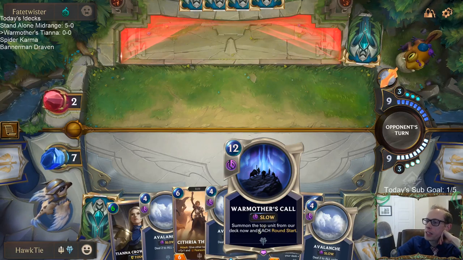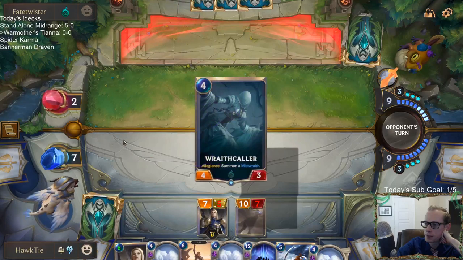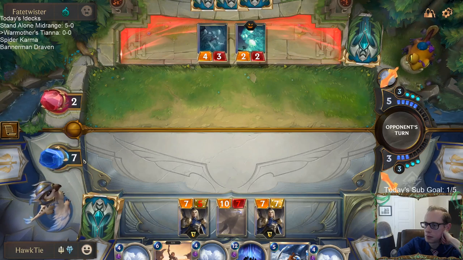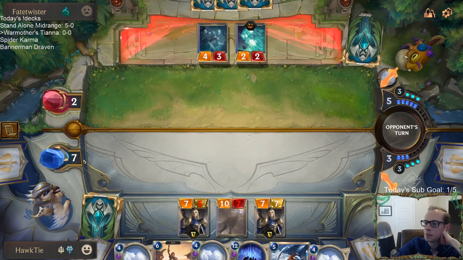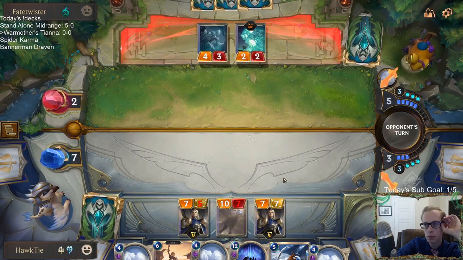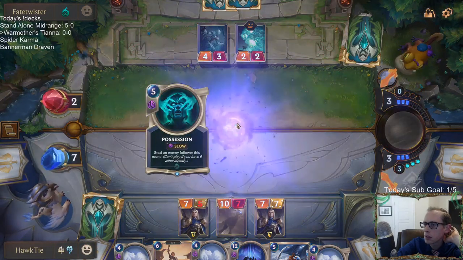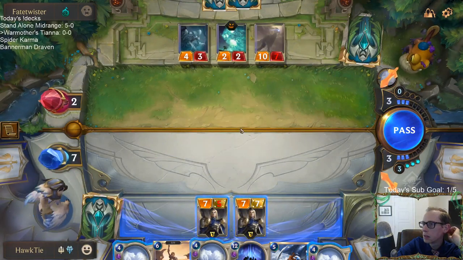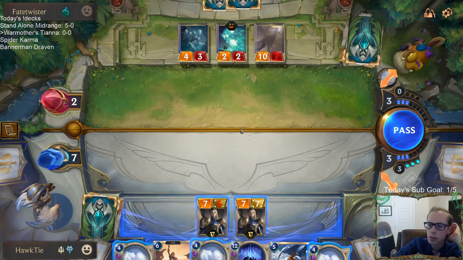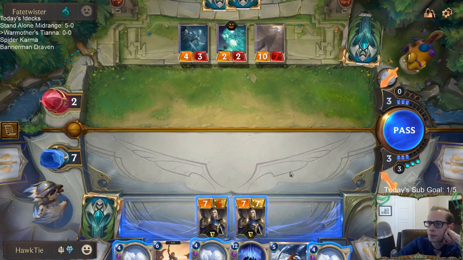This is tough. I would like to cast Warmother's Call. That would be really cool. But it's probably better just to play the Tianna, Crown Guard, and Rally. Hold nothing back. And if they go wide, I'll cast the Avalanche. If not, we'll just attack. Heal an enemy follower this round. Gross.